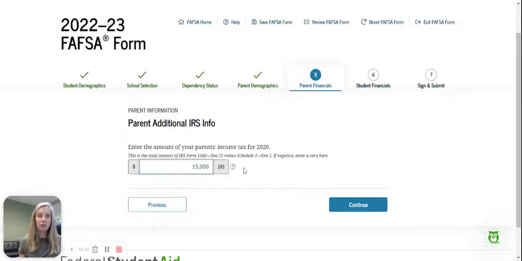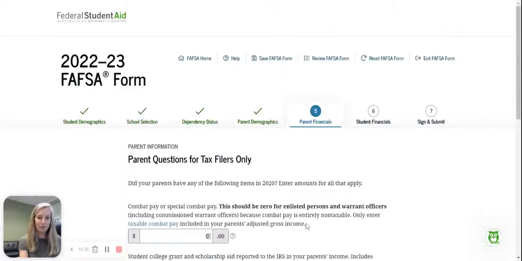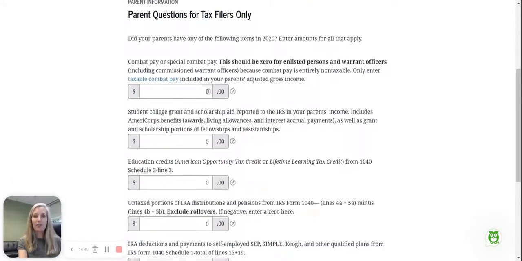It's going to pull over from the IRS what your actual federal income tax liability was, as well as special information that might or might not come through from your tax filing. So you do want to review these fields. When you've done the data retrieval tool, it'll show you all the data that is pulled over, and you'll have an opportunity to review it.